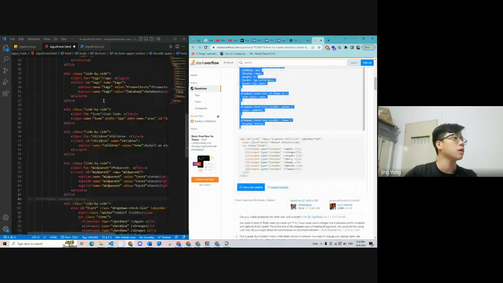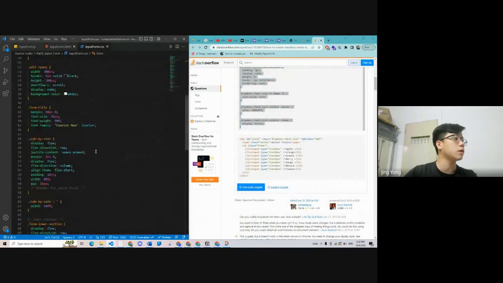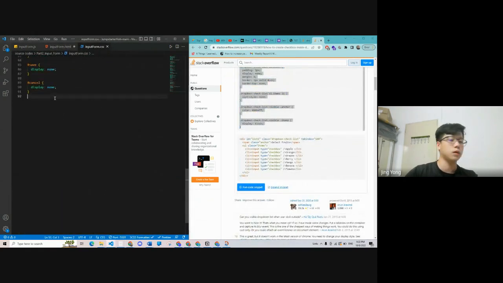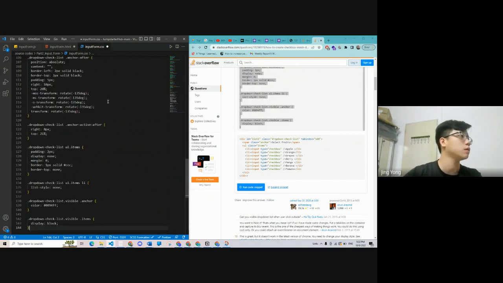Okay. And then our input form, okay, over here. So CSS for multi-select checkbox options. Yeah, okay, put it in here.